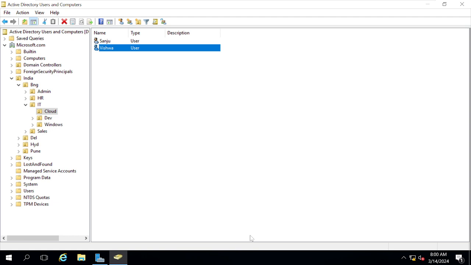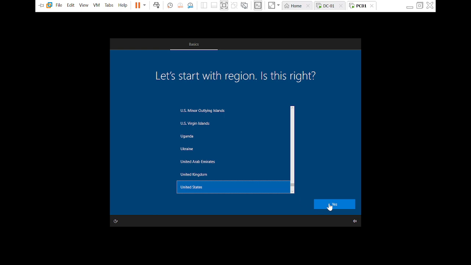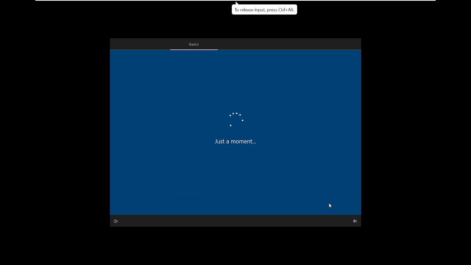Now you know how to create a user account, how to check or search the user account, which OU the user belongs to, how to reset the password, how to unlock the user account, how to deny the user logon and permit the user logon, and how to set the expiry date for an account, right? So now let us understand how you can create a group, because user access can be given in multiple ways. Okay, let me log into this PC and start.